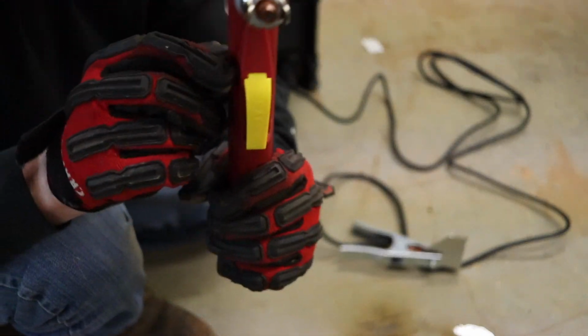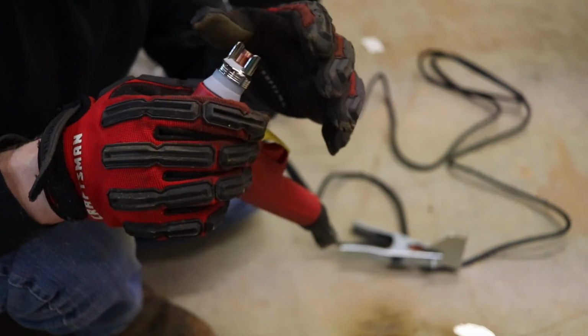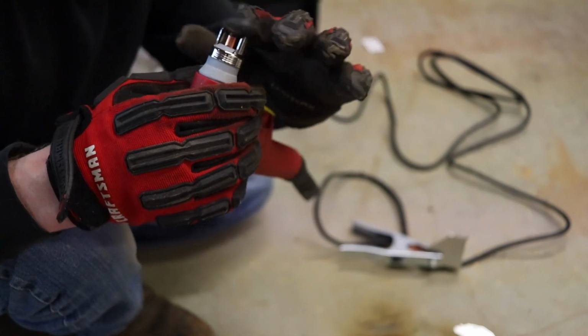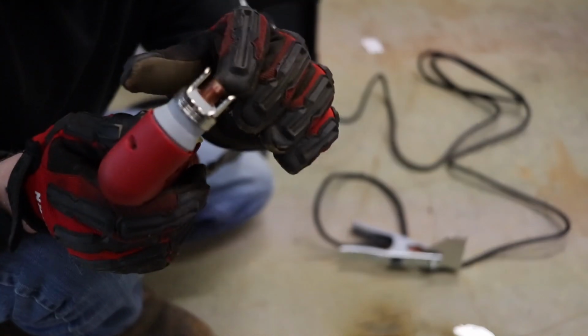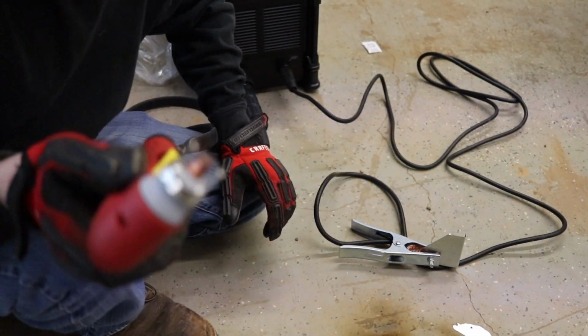I don't know what millimeter hole this is, but those consumables will probably last quite a while, especially with that guard. Just kind of let you look there. So on consumables, a lot of people think it's just the diameter, but there's actually materials inside of the nozzle that wear out. So once those are gone, your plasma tip's no longer good.